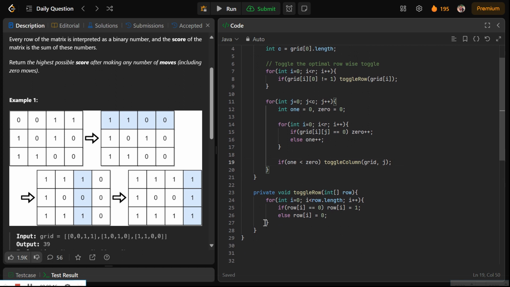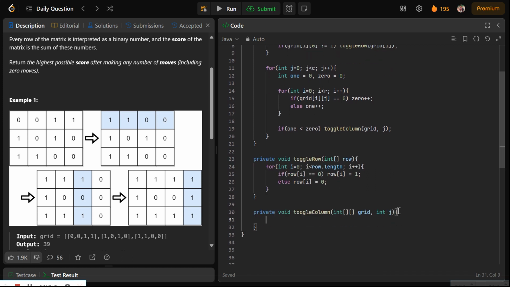Now let's write the function to toggle the column as well. Private void toggle column. Here this will take two inputs, integer matrix grid and integer j. Here j is the index of the column.